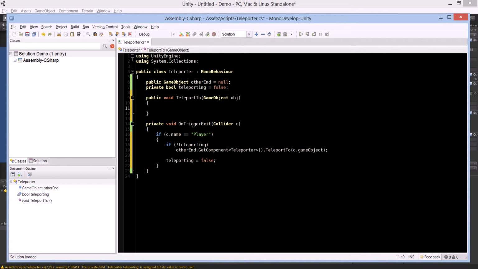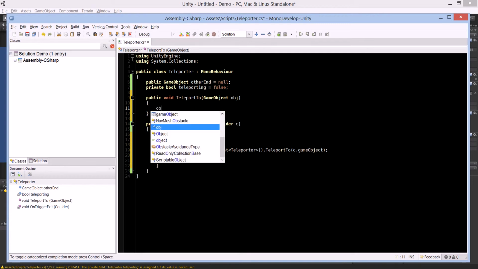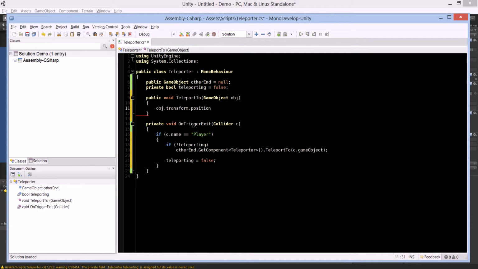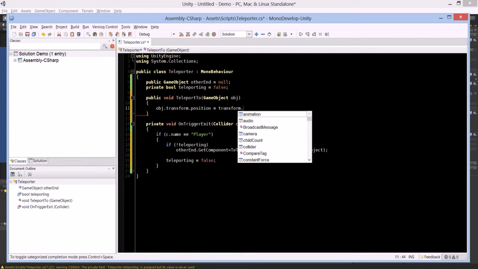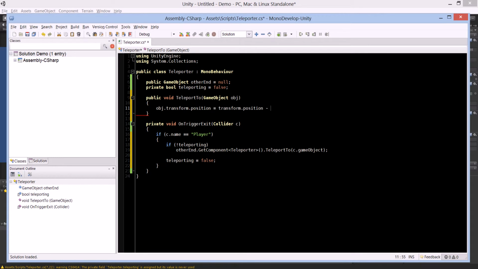Then we first need to set the object's position to our new plane. So obj.transform.position is equal to transform.position subtracted by, and this is a little something special that I did. It's not necessary, but when it pops out of one end, I want it to go up to the same exact height as it started.